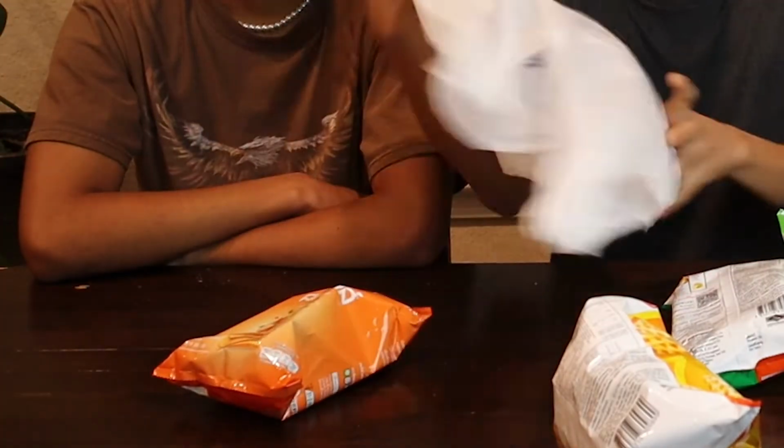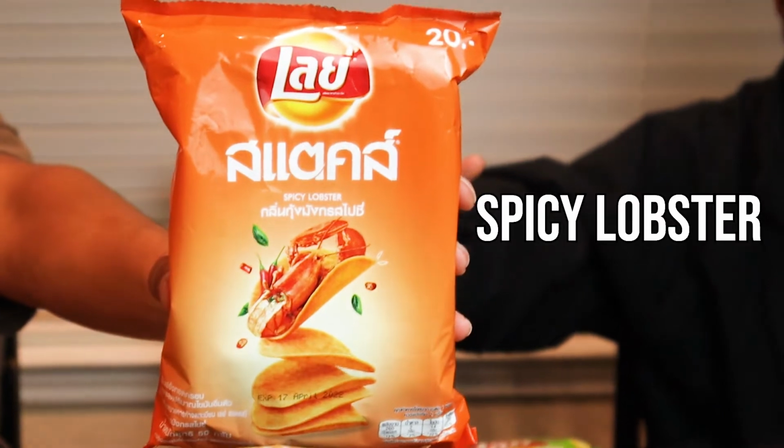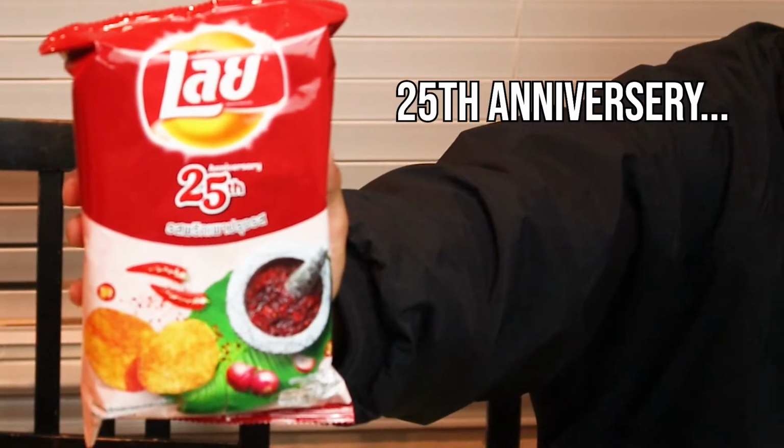Today we're gonna be doing a taste test of all of these different Lay's chips. Let's try them out. As you can see, we have all these different flavors of Lay's, and as you could probably tell, they look a little bit different from what you would normally see. I'm really interested because they have all these different flavors, such as spicy lobster, all the way to 25th anniversary.